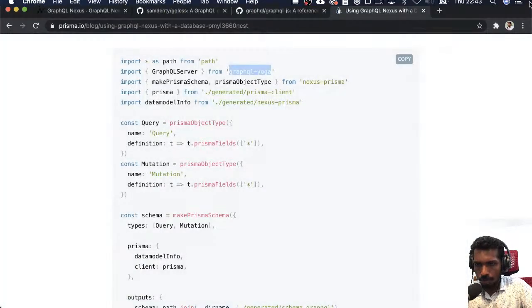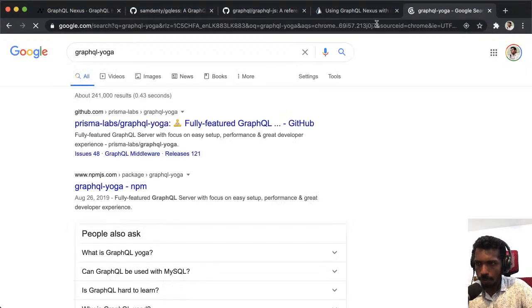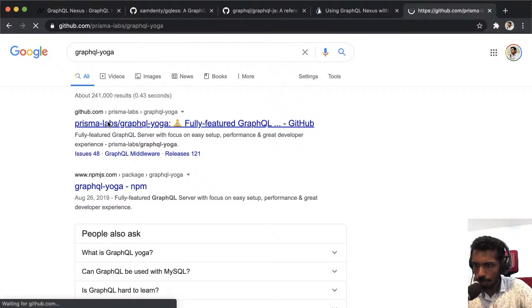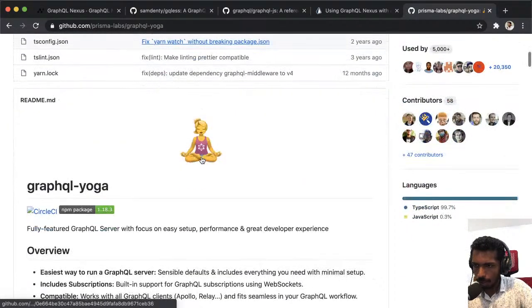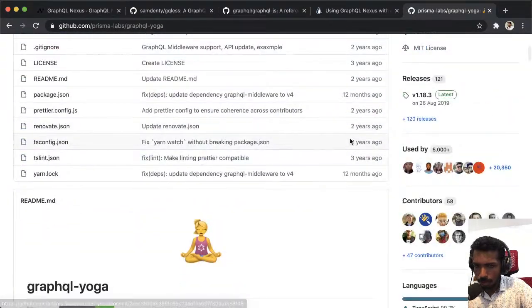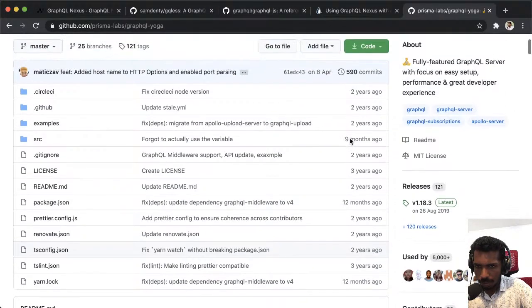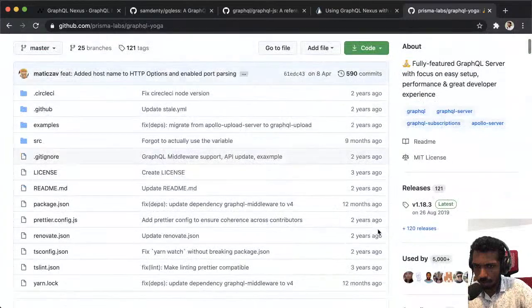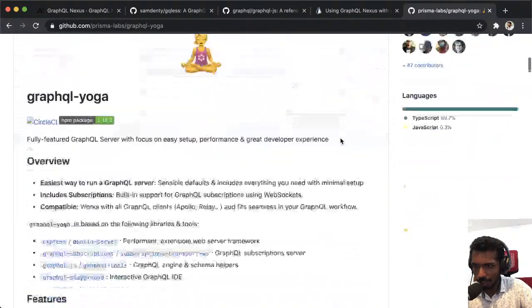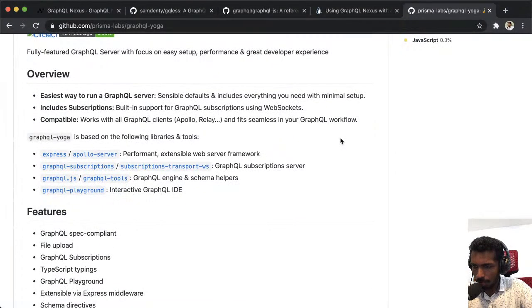What's this GraphQL Yoga? Who maintains that? Oh, that's from Prisma. Is it maintained? No. I don't think it's okay. Needs some love for sure. I think it's not been updated for nine months. Okay, it's kind of like a.